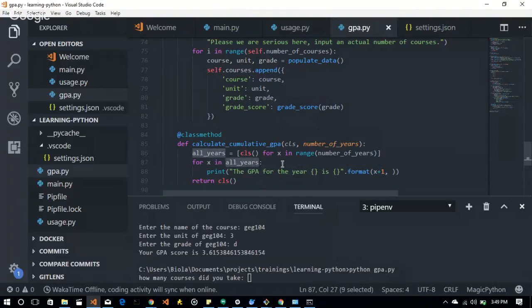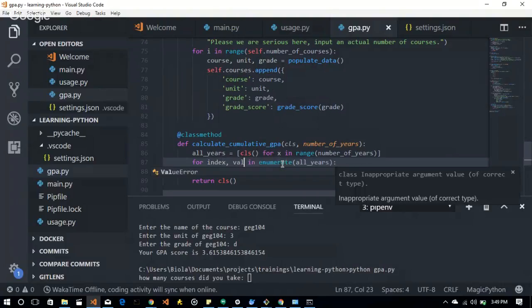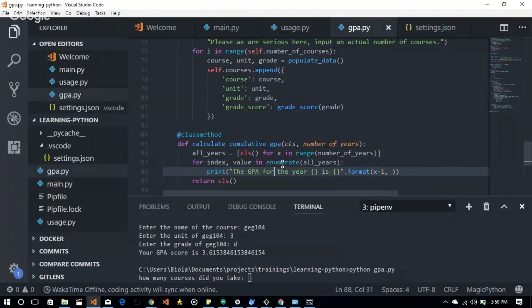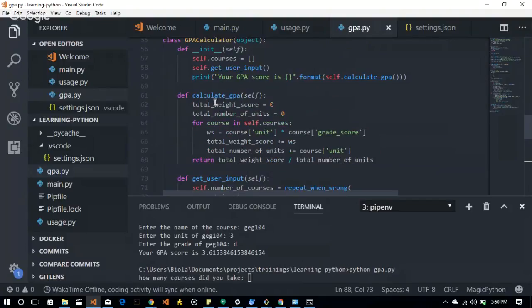So instead of all years, I'm going to make use of an inbuilt keyword here known as enumerate. This gives me the index as well as the value. So format index and the value dot, because the value is actually the instance of the class, but I'm interested in the GPA, and we already have a way to calculate the GPA.